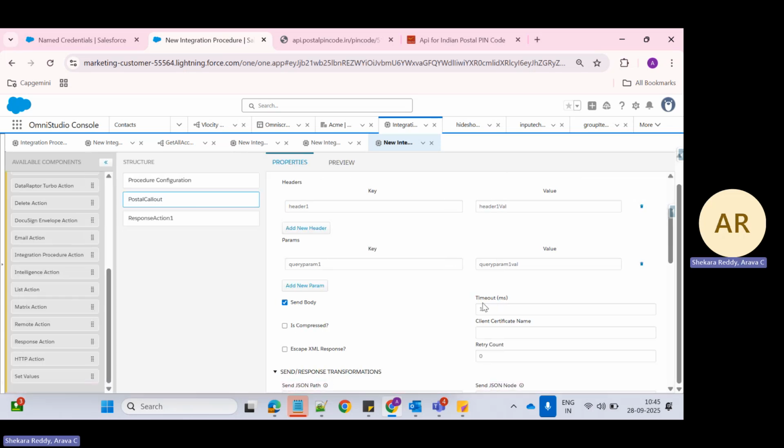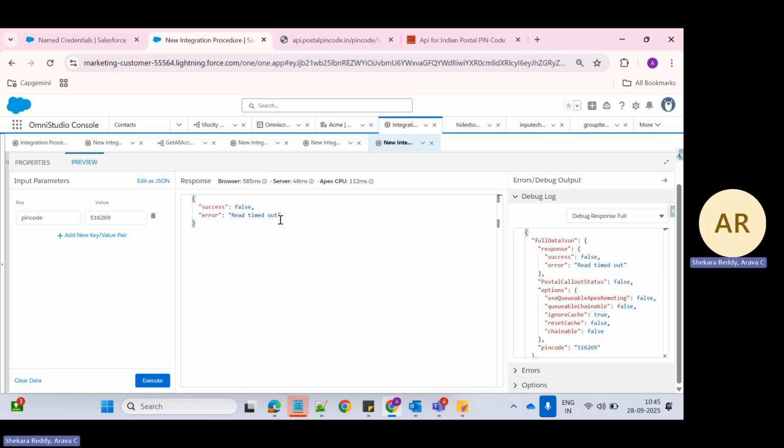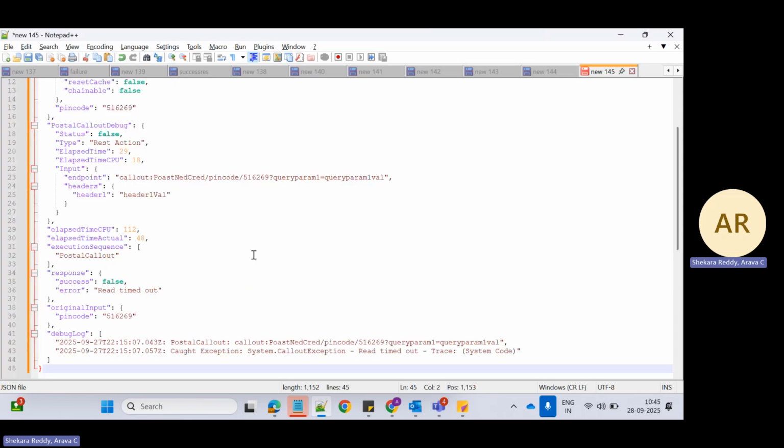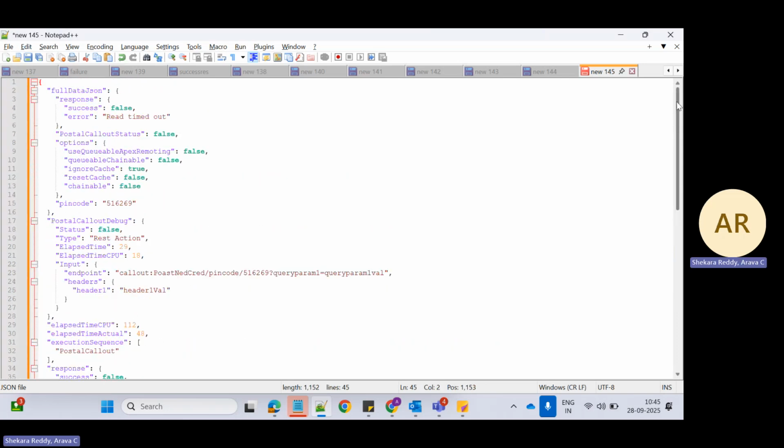So I specified a very small time here. In that time, this API is not giving a response. So this HTTP callout failed, telling read timed out. Whenever it's read timed out, let's see what details we are getting here. So response success false, read timed out.